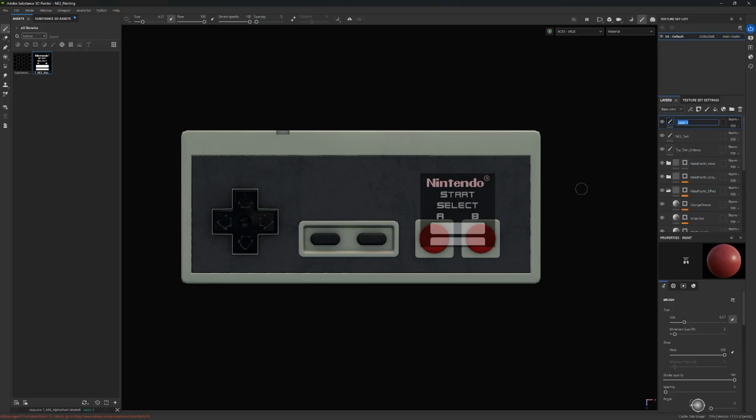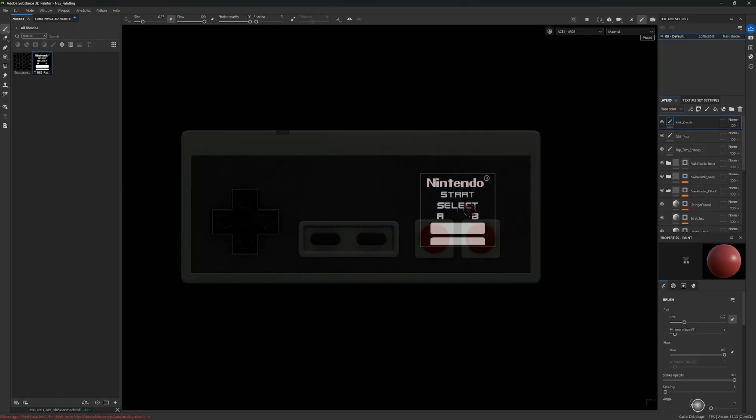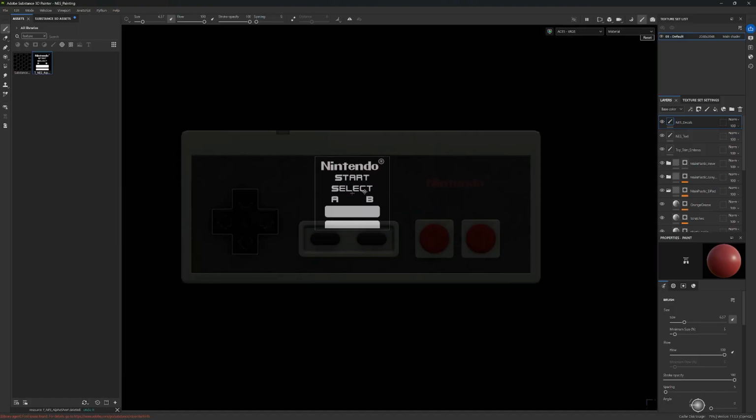We're going to call this NES underscore decals. Right, so I can use this to get it about central on here. And I think I'm going to start on the top of this first.